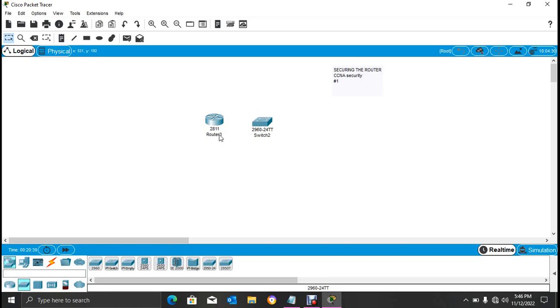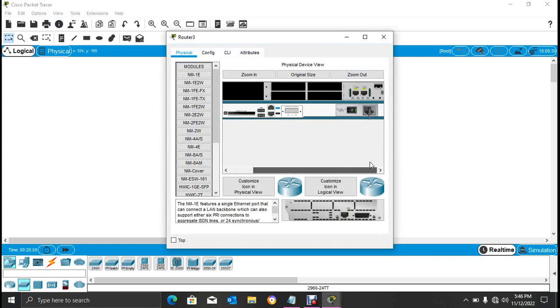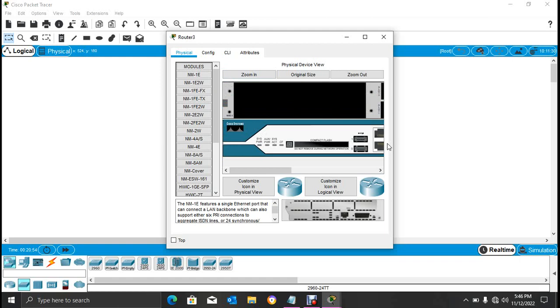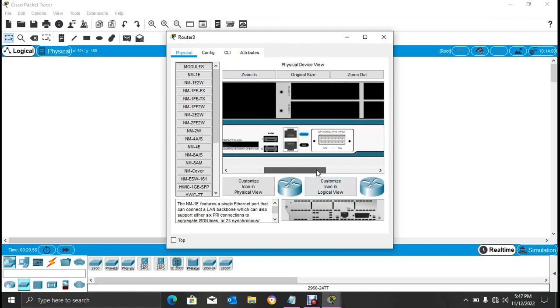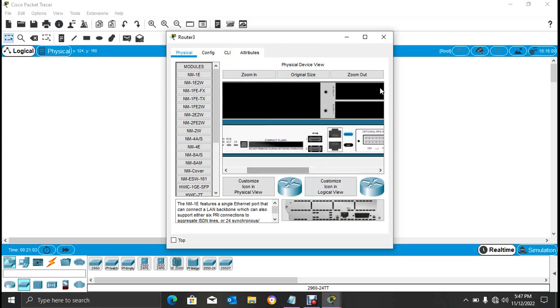So the way we interface with this device is actually interesting. When you open the router, you can see the physical aspect of the router, the interface. You can zoom in to see the console port and the model that we have.